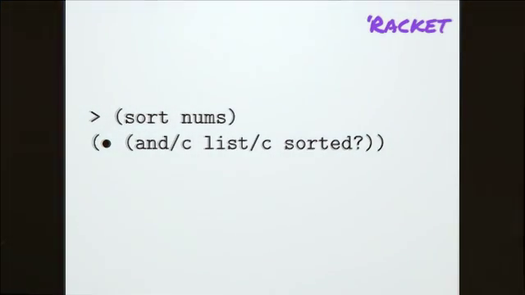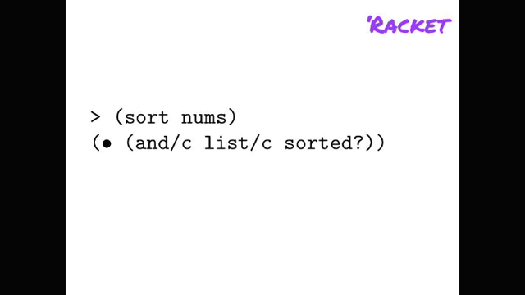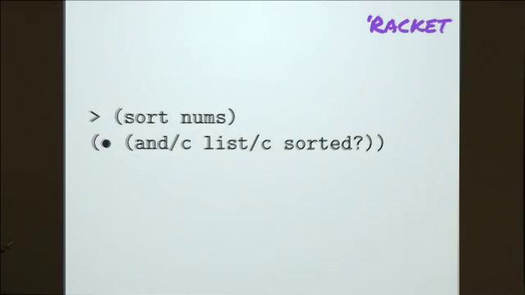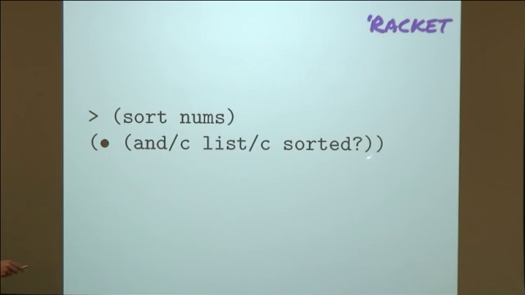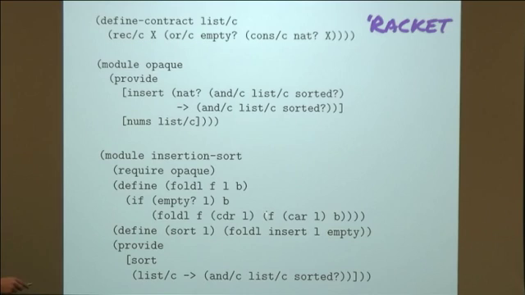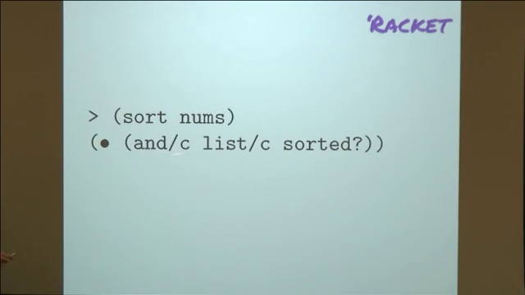What we can do is type this into our REPL and say sort this arbitrary list of numbers, and what you get back is a sorted list of numbers. Again, what's important is what's not on the slide, right? There's no car-of-empty errors. There's no applying something that's not a function. So there are no runtime type errors, anything like that. And also we have this added property that we know that the list we get back is sorted.